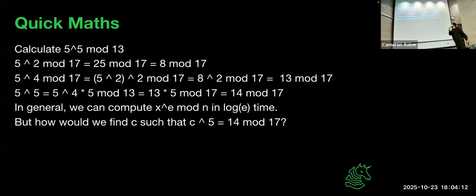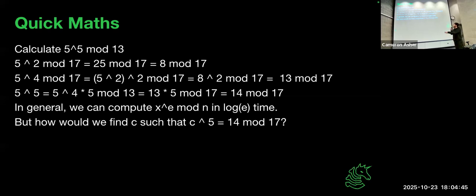Okay, so we'll start with a math problem, because cryptography is just math. You want to calculate 5 to the 5 mod 17. That means we want the remainder of 5 to the 5 after dividing it by 17. We could just calculate 5 to the 5 and reduce it, but if you want to put bigger numbers here, that would get really difficult quickly, and you would have O(n) multiplications.